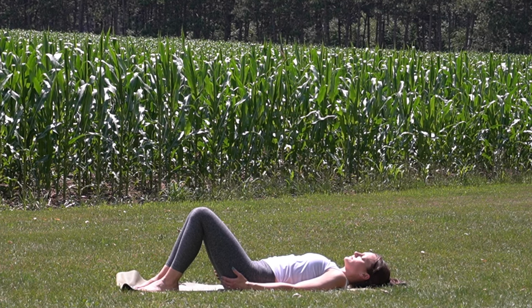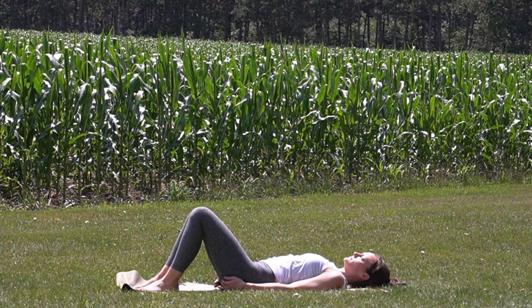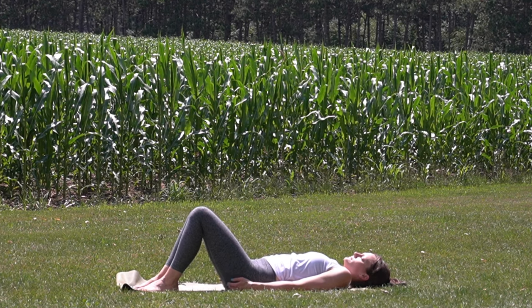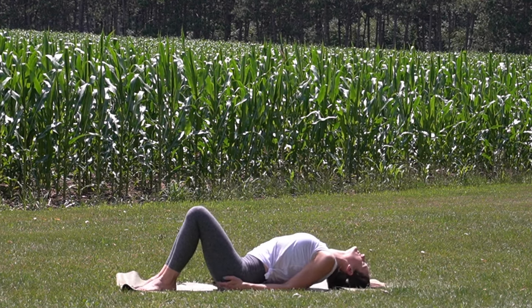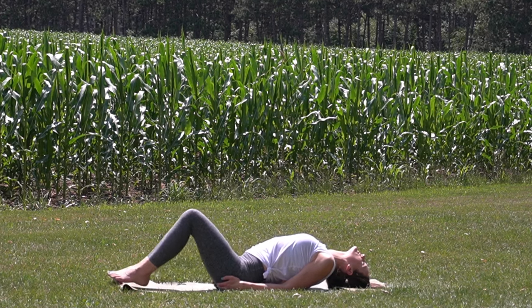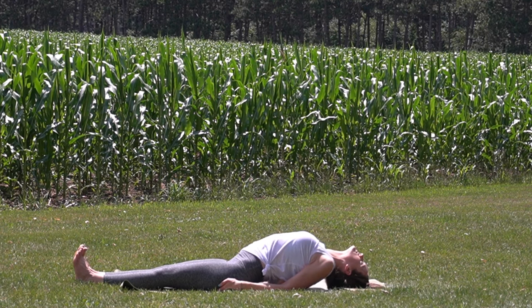pose here before we take Shavasana, we're going to find our fish pose. Pressing into the forearms. Lift through the chest, coming under the crown of your head. You can extend both legs out long, feet flexed, toes pointing toward the sky. Breathing into this opening through the chest, the shoulders, and the neck.